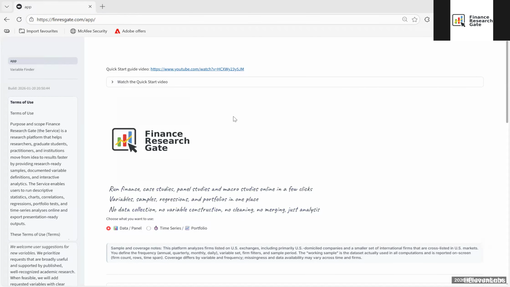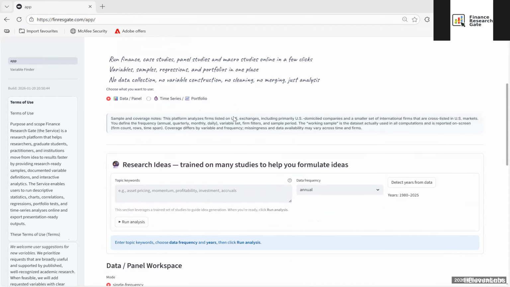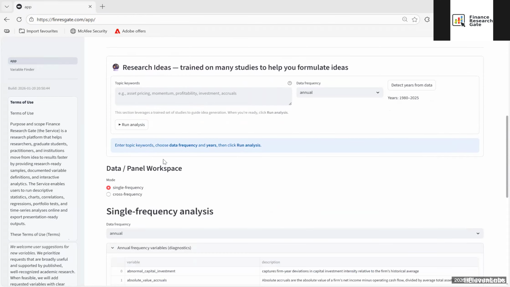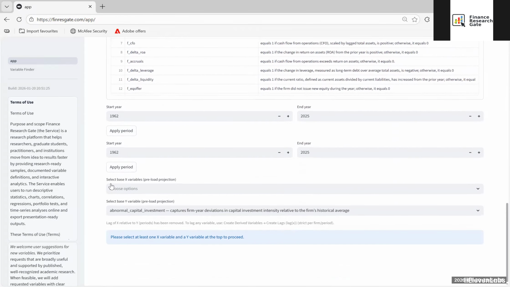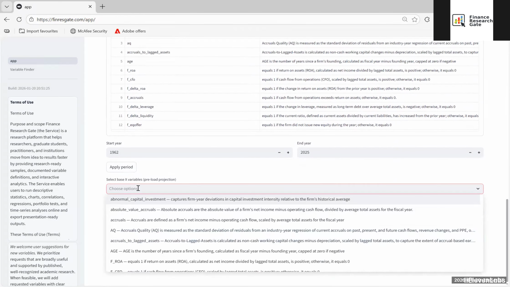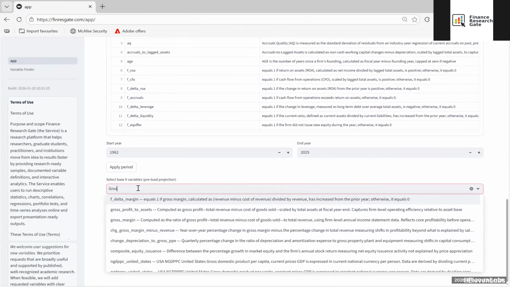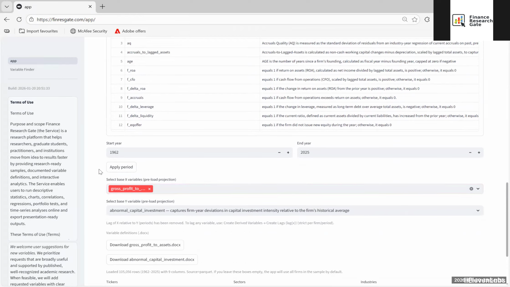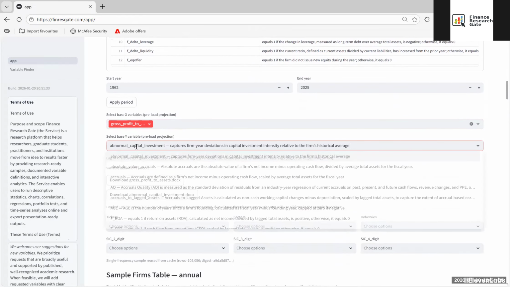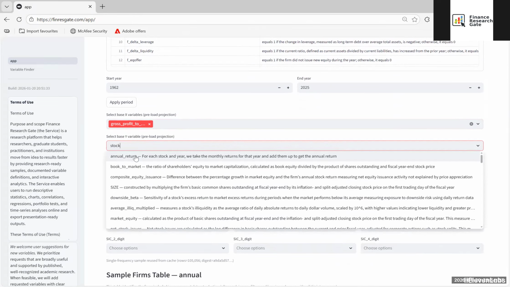Well, hello there, everyone. Today, I'll be taking some time to thoroughly explain the specific variable we've created, and I'll do this by walking you through a practical example. For our demonstration, we're going to make a selection based on the annual frequency encompassing the entire available period. Specifically, the variable we're focusing on is known as gross profit to asset. And then, we can connect that important information to the yearly stock market returns.